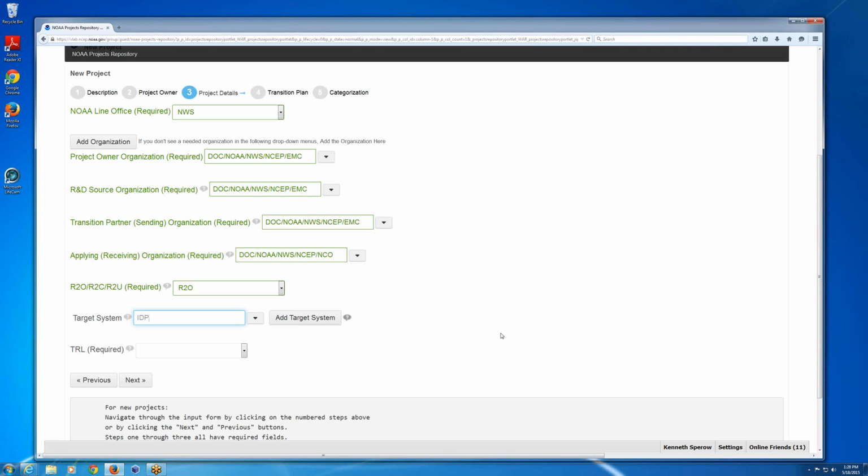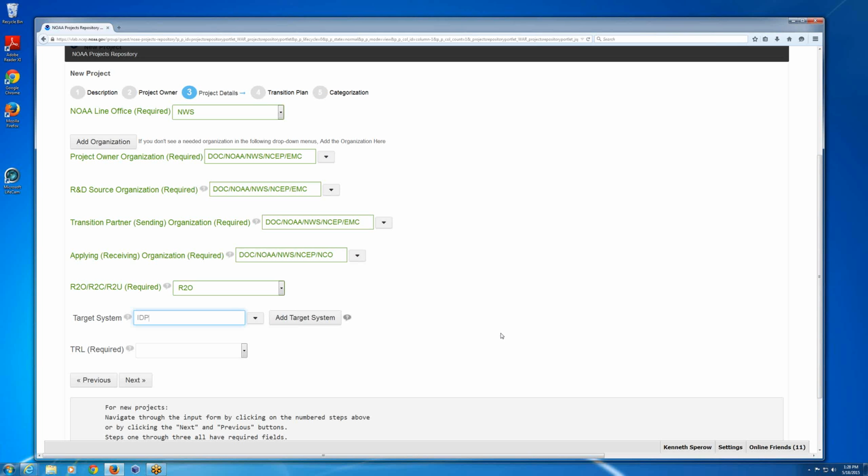And another question then, is there a certain start date? I mean, there are things that have been transitioned. You want to know what's ongoing right now. Yeah, exactly. At this point, we're looking for things that are in play now and will be transitioned, unless it's been very recent. If it's been very recent, you could go and enter it in and give it TRL 9, like it's already been done. I don't think anybody's going to object to that.